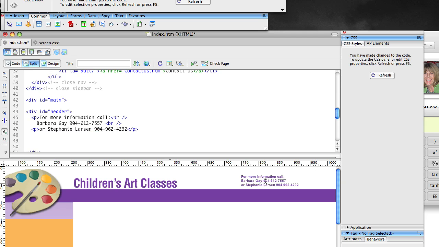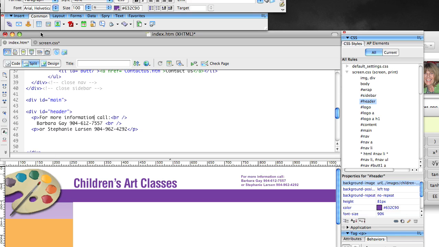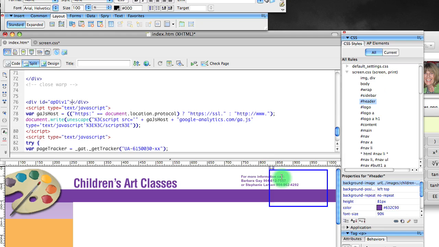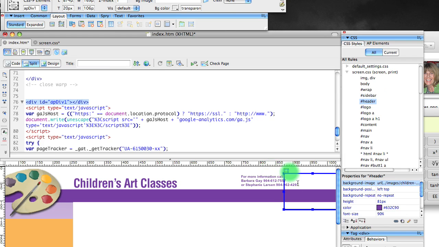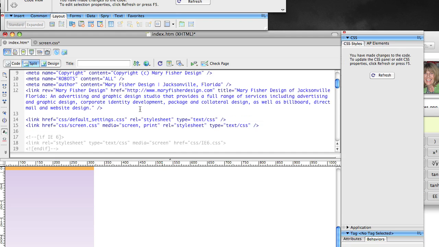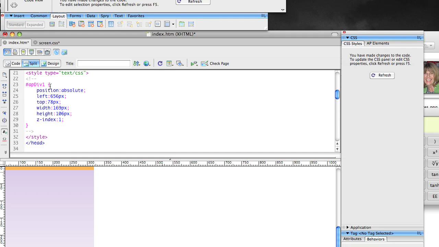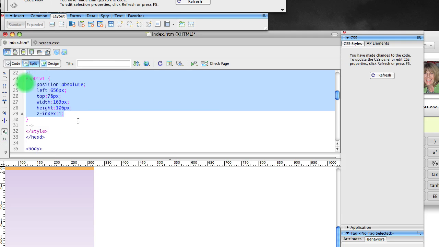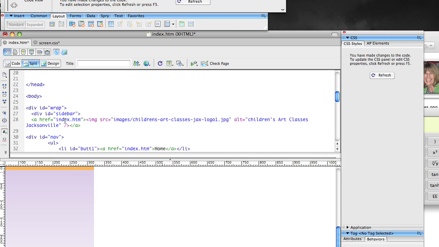Actually, I can show you the other way to create layers. You select somewhere there, then you go in the layout and you click the other one. And then you make a layer, whatever you want. And then you have this layer. You can move it around. You can place something inside. However, it's a bad way because first, stuff moves. It placed this div right there. It's not supposed to be right there. It's supposed to be over there. And then also you create the CSS inside this document, and it doesn't work. I want it inside my style sheet.